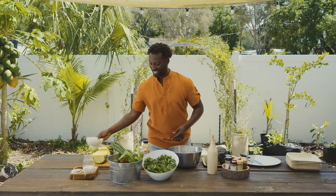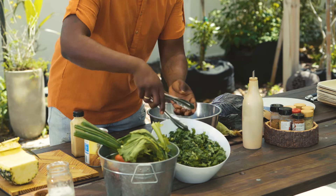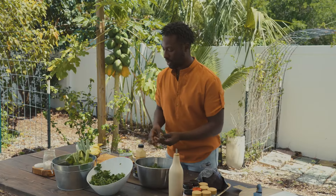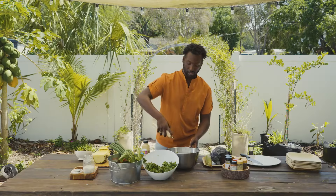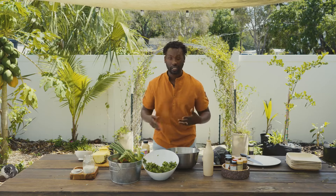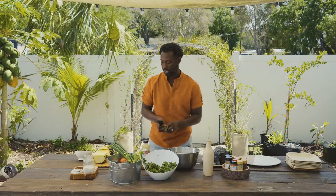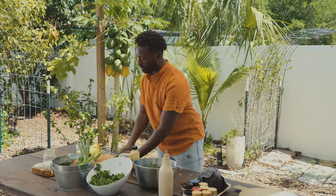For the first thing we're gonna do, we're gonna get some fresh kale and put this into our bowl — just a few bunches of kale. I actually sourced this from a local farmer's market. Just cut it off, and then this is a little grapeseed oil. Kale can be a little rough so it's important to massage it in. It has so many wonderful antioxidants, you can grow it right in your backyard. We also have some turnip greens, so I'm gonna cut up a few turnip greens.